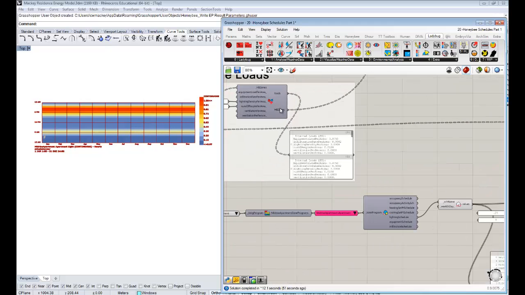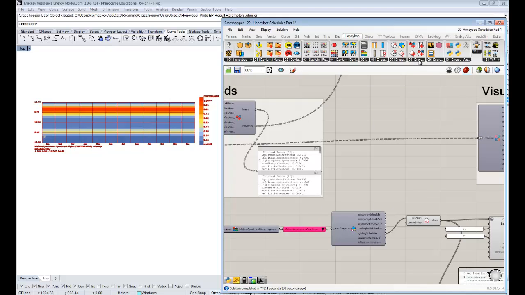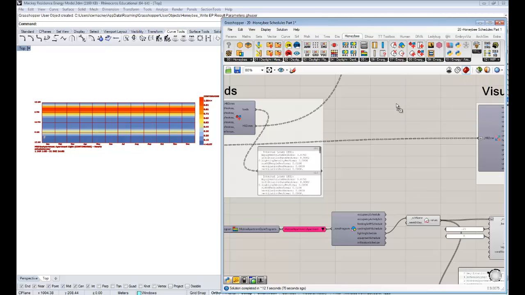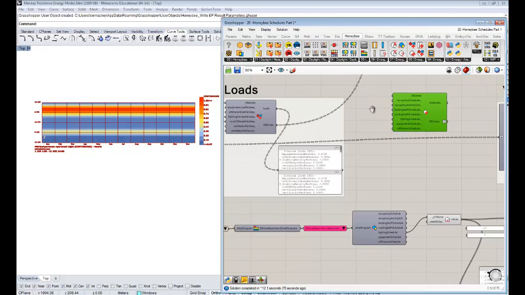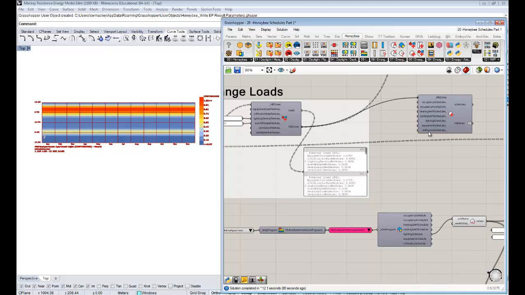But the other method, if you have a specific set of Honeybee zones and you want to see specifically what schedules are applied to them, there is a component under this 8 tab here. We're going to use it in the next video to change the schedule. It's the Honeybee Set EnergyPlus Zone Schedules. If you drag and drop that onto the canvas, you'll see it's just like the loads component we were working with, where we plug in some Honeybee zones, and you get the possibility of changing the occupancy and all these different schedules to something you'd want.